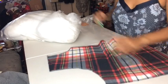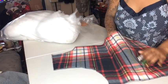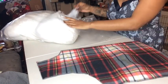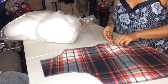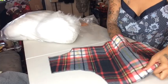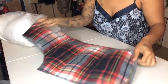You will take your stuffing and stuff every layer. It doesn't matter if you use a lot or a little bit. This is a puffer coat, so you can make it as bulky as you want or as thin as you want. Me, I think I'm gonna do medium bulky because, you know, I don't like wearing clothes that much. And this is what it should look like. This is the front and this is the back. Eventually I'll come back and add some more stuffing as well.